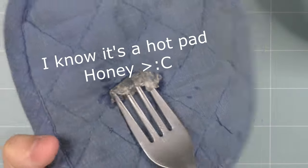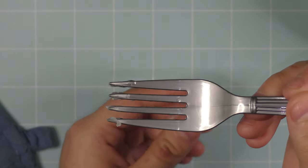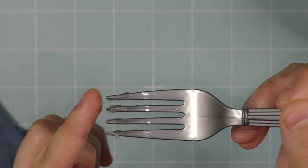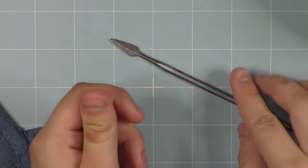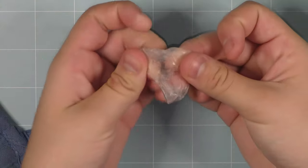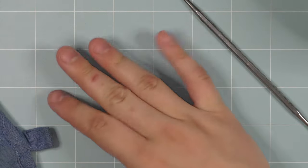After I take the plastic out of the water, I dab it on a towel to get the extra water off. I started by using a plastic fork to get the pellets out, and I found that they stuck to the fork as well, because it was plastic. So I switched to using a metal carving tool. I flattened the plastic blob out and put it back in the water so it became soft again.